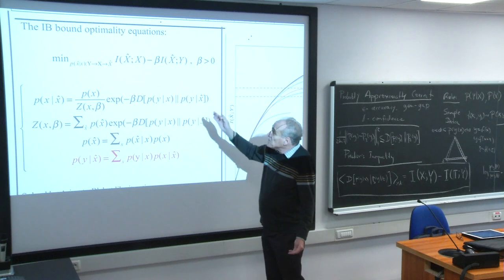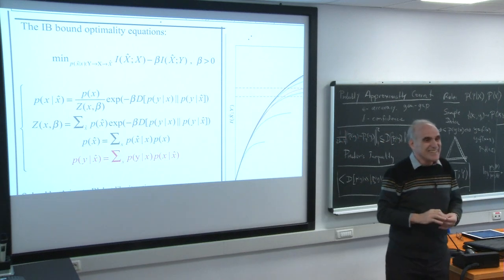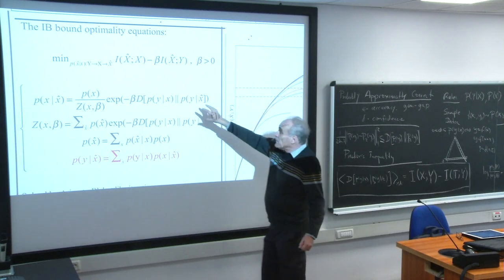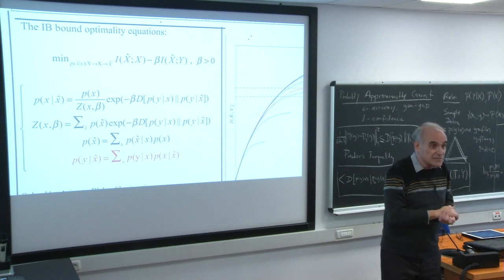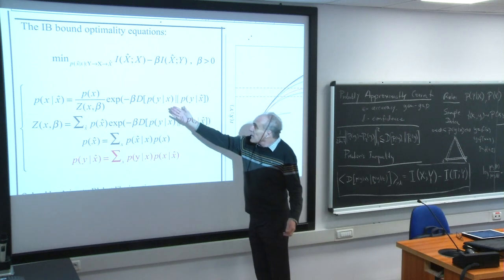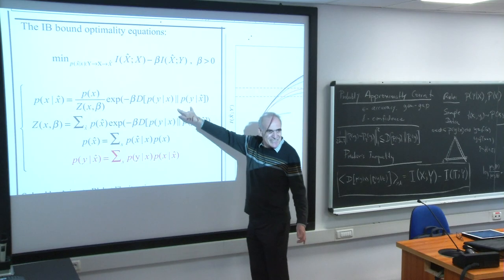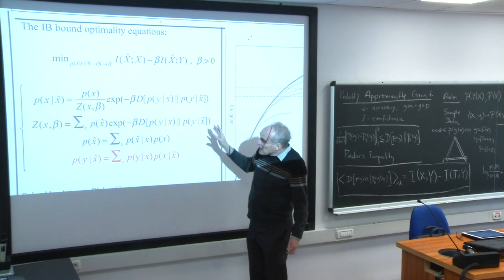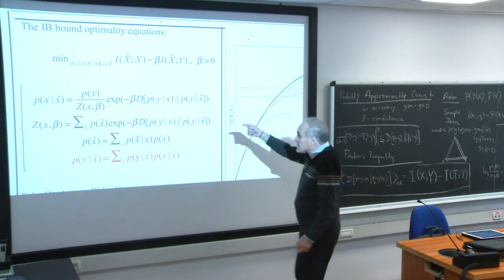So the interesting story about this particular variational problem is that it has an explicit solution, or implicit solution if you want. It tells you the optimal encoder, on the line beyond which there are no encoders at all. It is given by the exponent of the KL divergence between P(Y|X) and P(Y|representation). There's a bracket missing here. This is nice in some sense, because remember this was a bound on the generalization error. So essentially it's telling you that a good compression will have small generalization error. That's nice.